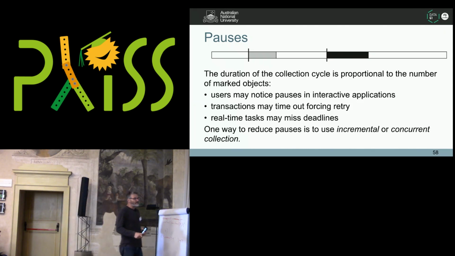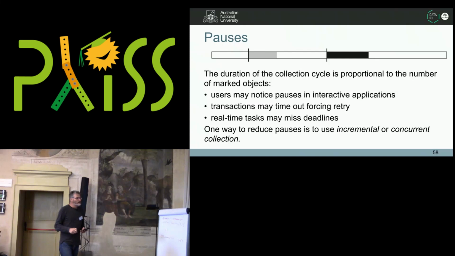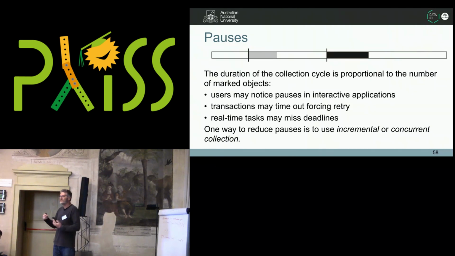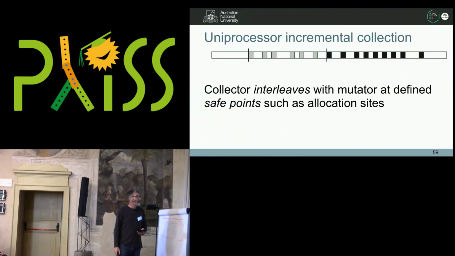So one way to reduce pauses in garbage collection is to use what's known as incremental or even concurrent garbage collection. And there are different ways to configure this. The first notion is that we're going to take that garbage collection work and split it up into smaller pieces. And then we're going to interleave the execution of the mutator program, the white pieces, with the work of the garbage collector. Now, that has some implications with respect to synchronization and coordination between the collector and the mutator that are very similar to what you get in concurrent collectors. So much of what I'm going to talk about with respect to concurrent GC applies in much the same way to incremental collection, where we interleave with the mutator.